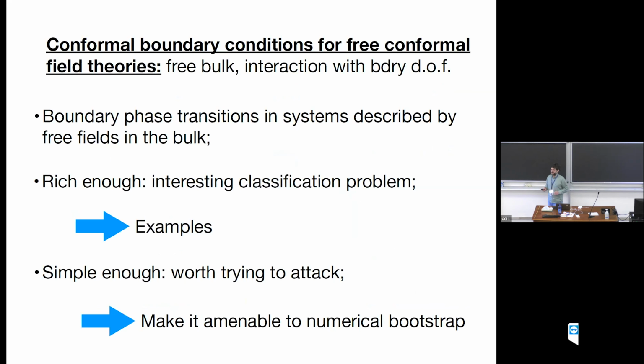Sorry, Lorenzo, I have a question. Is there some way in which one could claim that some boundary conditions do not add degrees of freedom, and only use the degrees of freedom in the bulk? I mean, is there some way in which one can define this concept, or it makes no sense? Repeat what concept? A boundary condition that does not add new local degrees of freedom at the boundary, in some sense only uses the degrees of freedom of the bulk. I don't think there is such a concept.